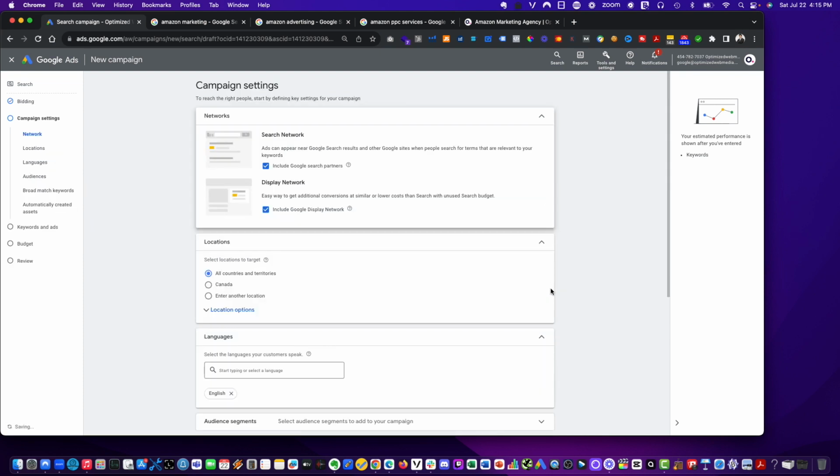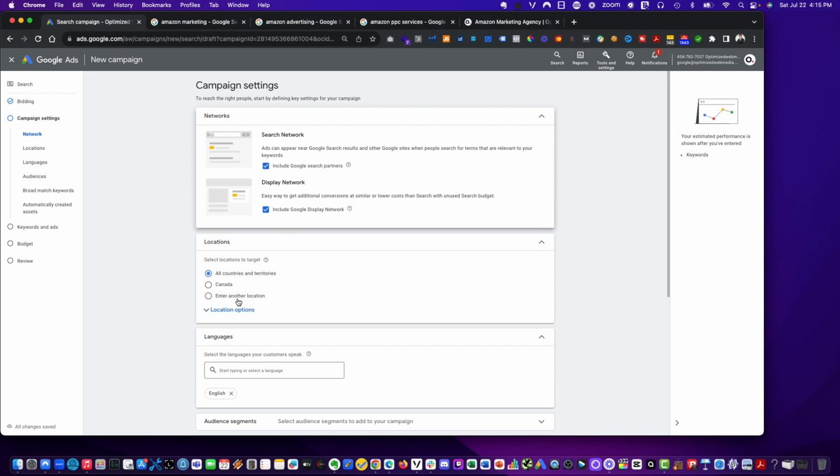So it's more targeted. I usually click search, which asks to appear in Google search results and other Google sites relevant to your keywords, and display network. If you are doing something like retargeting, where you have a specific audience, you wouldn't necessarily want to click those.